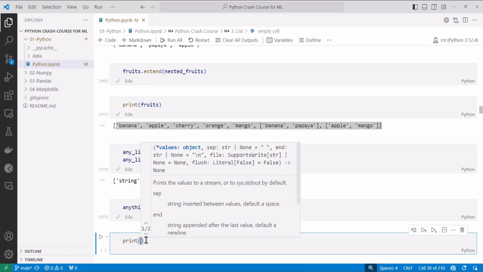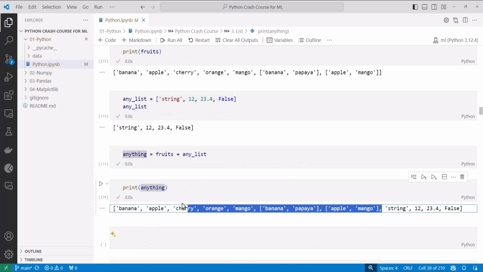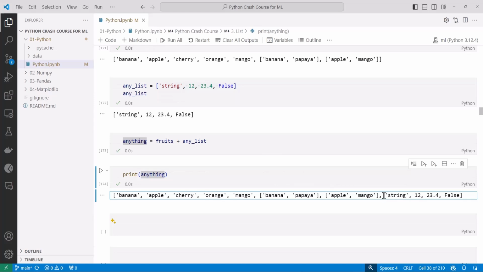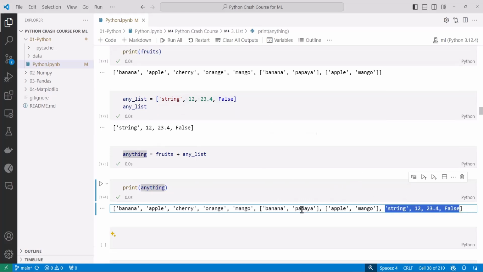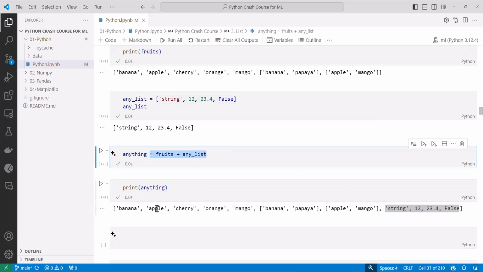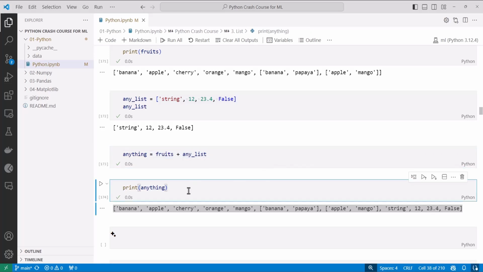I'm just going to print this anything. Now you will notice that this was your fruits list after including nested fruit, and this one was the any list, and this got combined with the fruits. Now this has become a single list. So that's how you can modify your list and concatenate multiple lists together.